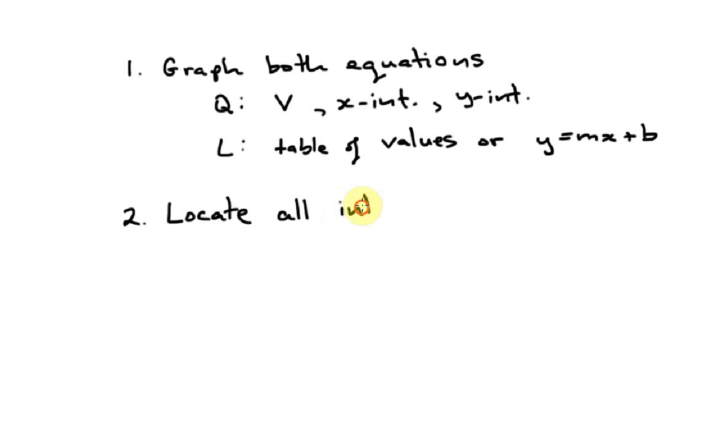Now keep in mind, not all graphs have intersection points. And what does that mean? Well, then there's no solution. So this is assuming that there are intersection points. If there aren't, then it just means that the two equations simply have no point that works for both, and there would be no solution.